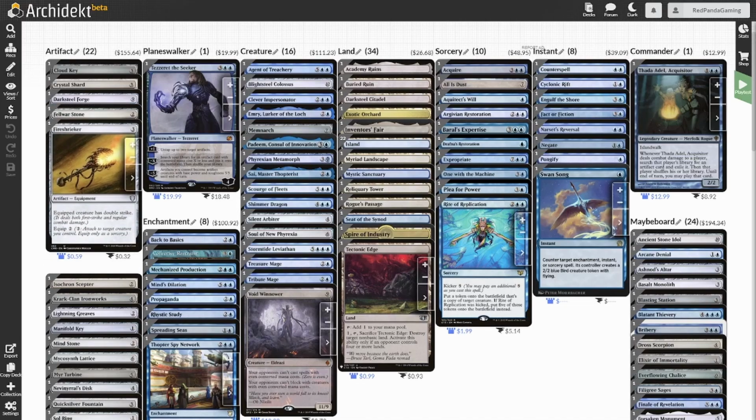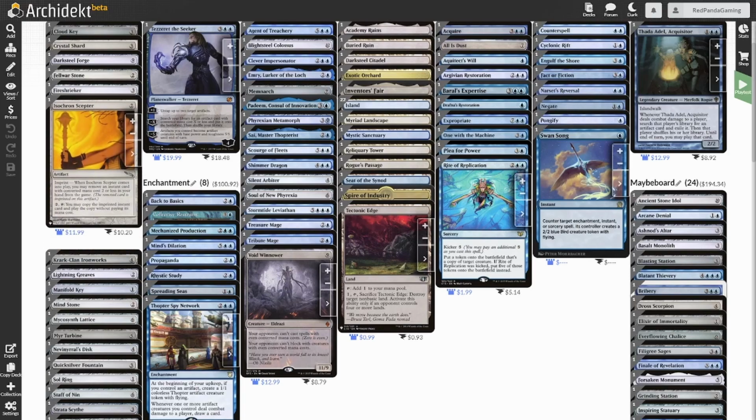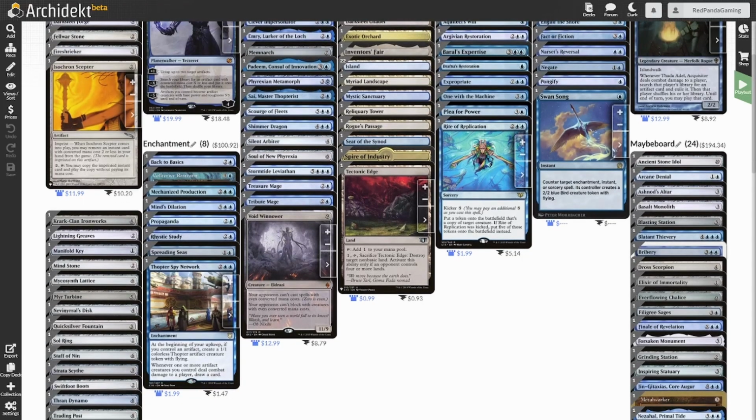Fellwar Stone, Fire Shrieker. Here's an equipment. Double Strike means I get 2 activations of Thada, which, you know, I can search for 2 rocks out of someone's deck or something else. Ice Scepter because, you know, you're playing blue and you could stick a counter spell on this or something like that. Yeah, it's pretty nasty.